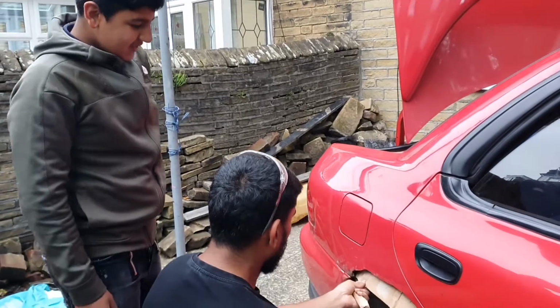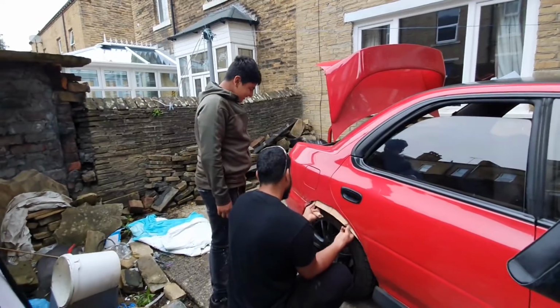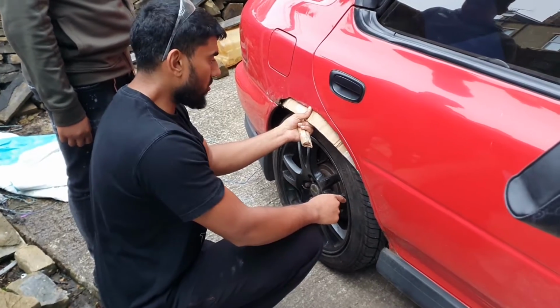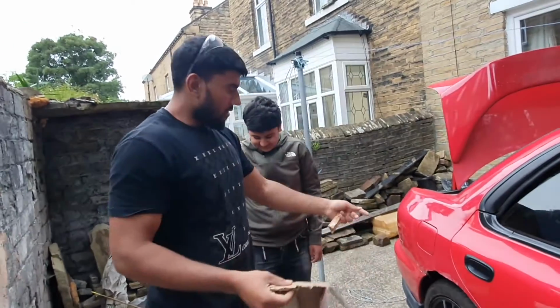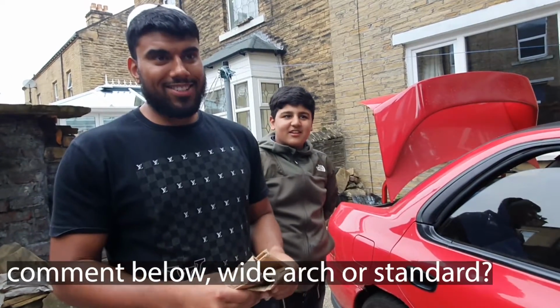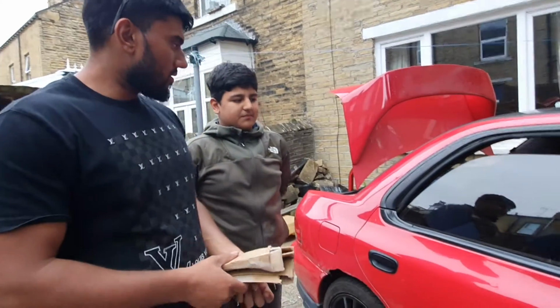Yeah, so you're gonna use the cardboard first as a template. Oh, so I know what you mean now. But we ain't got no fiberglass this time. So what we're gonna do is use his idea. Good idea. For temporarily making an arch. So we're just gonna leave it like this until we get some fiberglass and a wide arch. We wouldn't step a wide arch in this one, but I think it handles well, nicely the way it is. We're going to leave it.